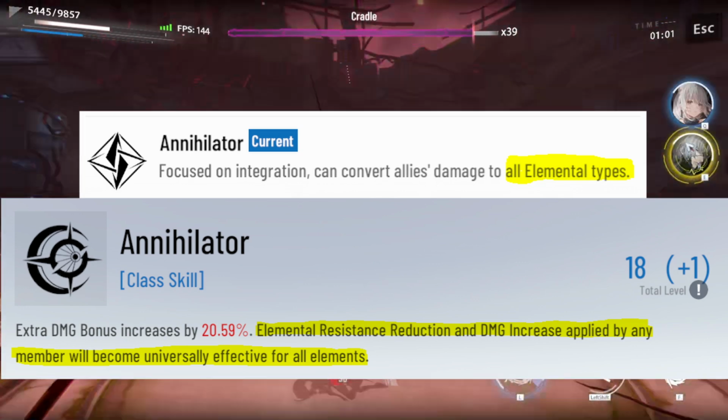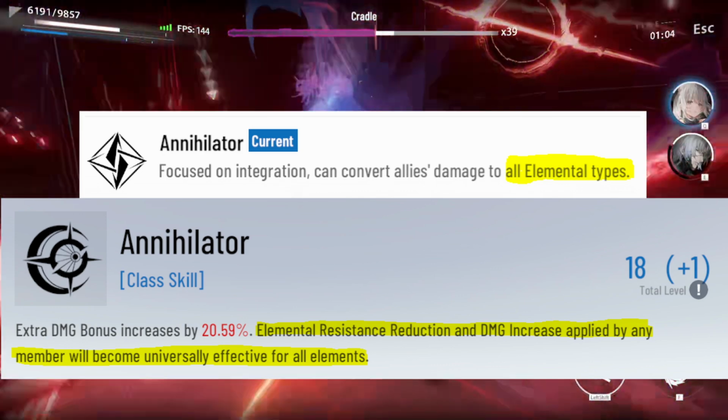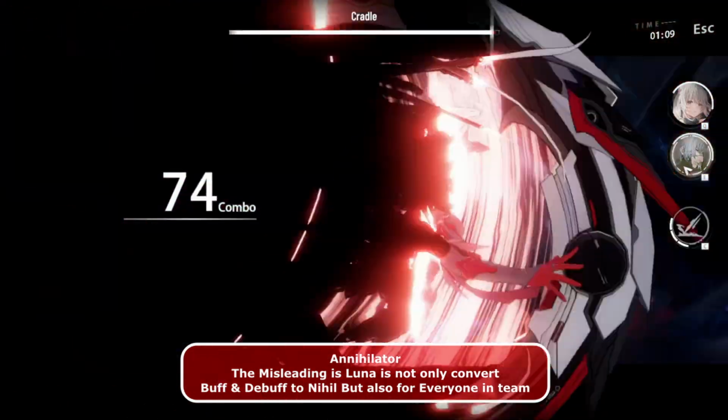Some people still believe, yeah, it's actually converted into the Nihil Element, so that means only Luna gets the buff and debuff. No, it's not exactly like that. It's kind of misleading. The buff is for everyone. Everyone will get the buff.